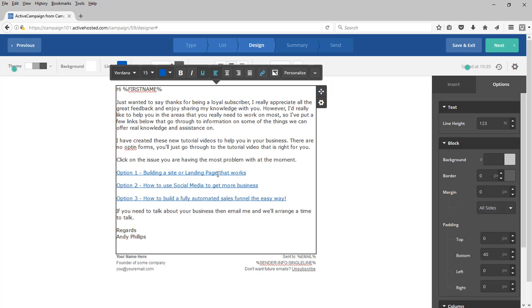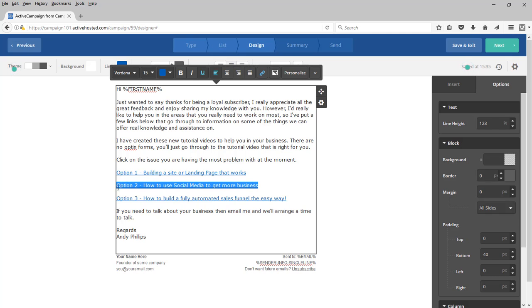So basically, if they click on this link, it's going to add a tag to their contact record. Now, as you know, we can use those tags to start automations, to stop automations, to send people emails. We can do a lot of things with tags. If we know that they've clicked that link and we've tagged them, it means we can now use that tag to do whatever we want.